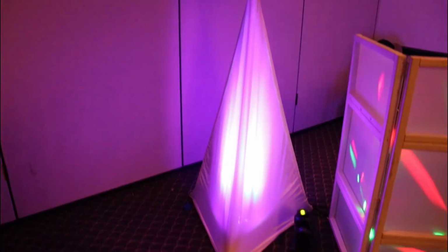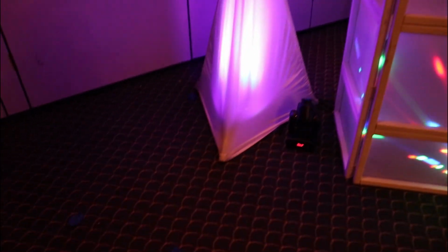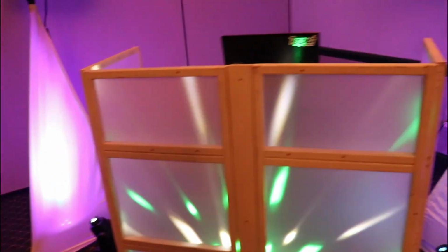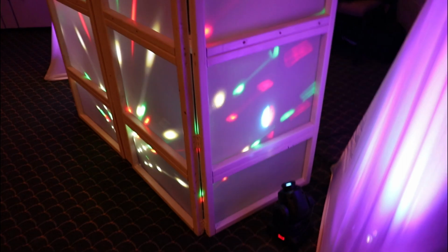All right, ladies and gentlemen, quick rundown on what I use today. I use the 15-inch tops with the Scrim King scrims lit up with the par lights. I got one moving head on the floor here just because, you know, I had to bring the facade. Got another 15 scrim, the lights, another par on the ground.